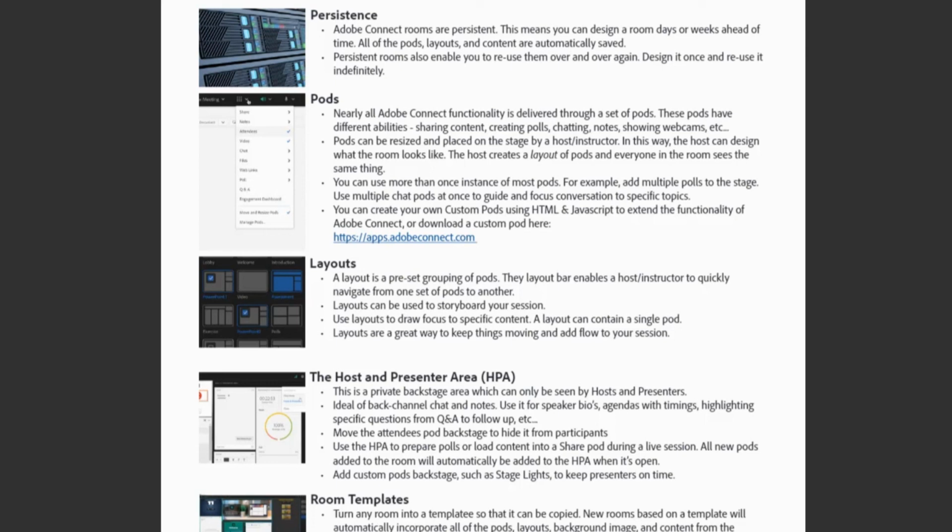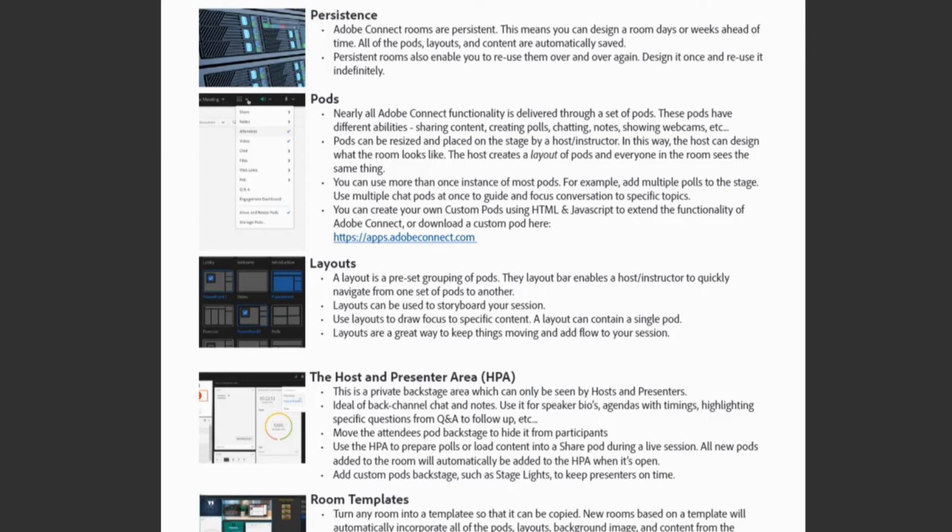Erica's saying templates. I'm glad to hear that. Templates are one of those hidden gems that not everybody knows about, but they help you get started so much more quickly. And the default templates that come with Adobe Connect have to be generic because they have to serve every purpose. But as you think about your organization and your account, you can really customize those to go forward, go faster, and add design to all of the sessions that you're creating.